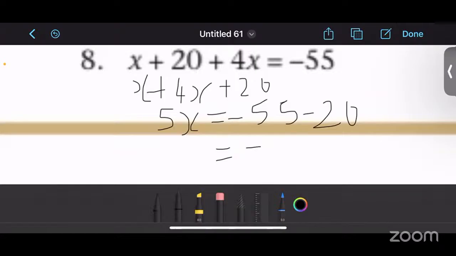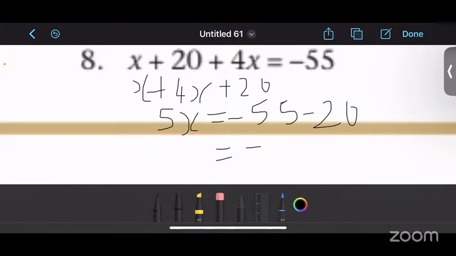A negative plus a negative equals a positive. No, no, no. A negative plus a negative will give you a negative, right? But then that's not the law. It's not applicable here.